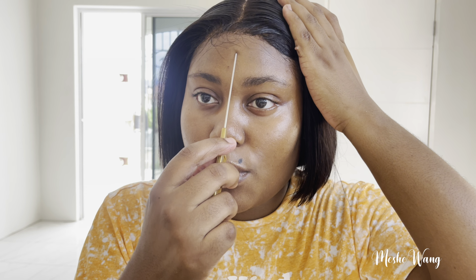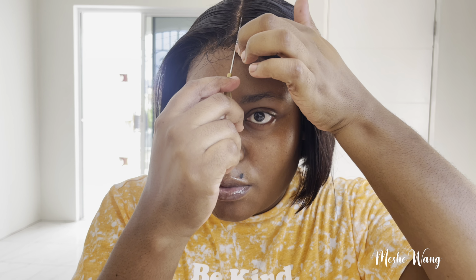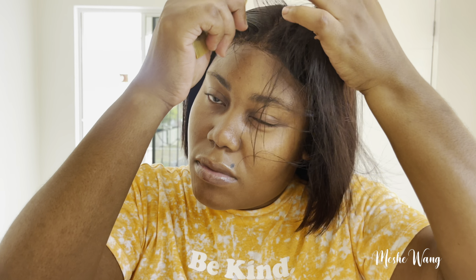All right, you don't want to have wiggy vibes, even though it's a wig. So try your best to do whatever you can to make the wig look natural, and that's one of the steps that I ensure I do not miss when I'm doing a proper install.